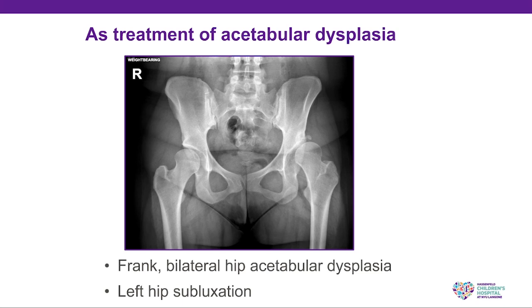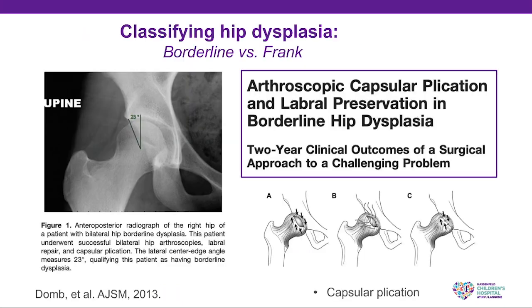So let's say you have a developmental dysplasia of the hip that's either treated with an open reduction or perhaps not treated, but found in the form of this acetabular dysplasia later on. You can see in this particular X-ray, the right hip looks dysplastic, but the left hip really has very significant dysplasia. And in addition, you can actually see some subluxation of the left hip as well. So what can we do for these patients?